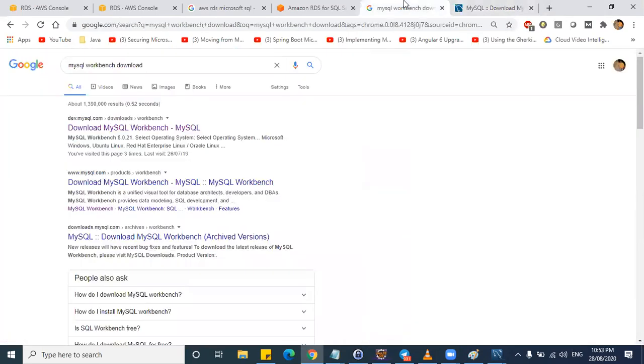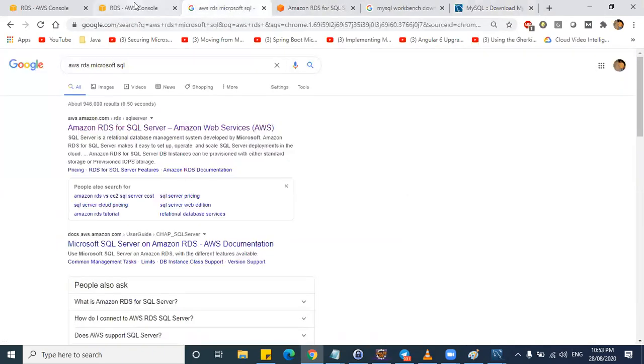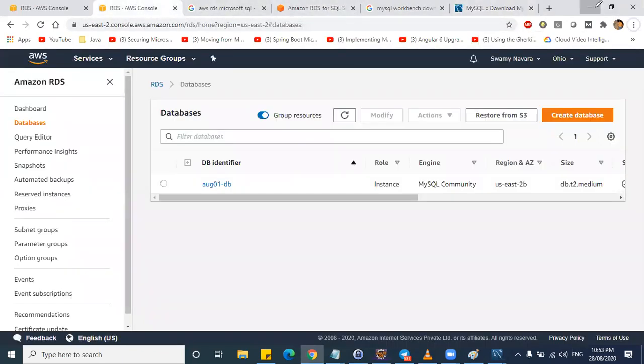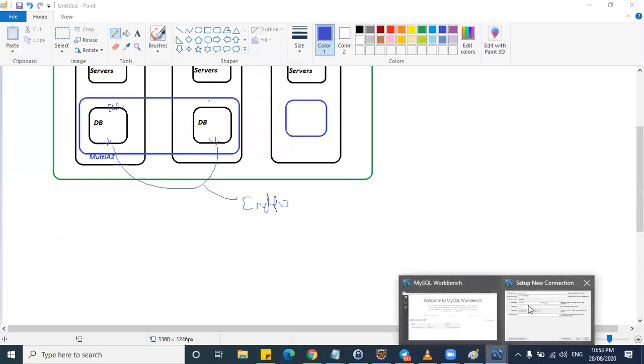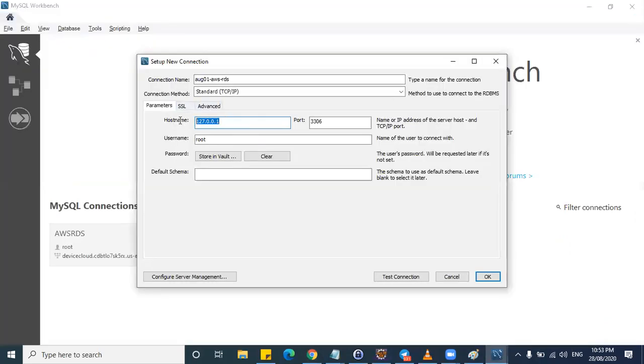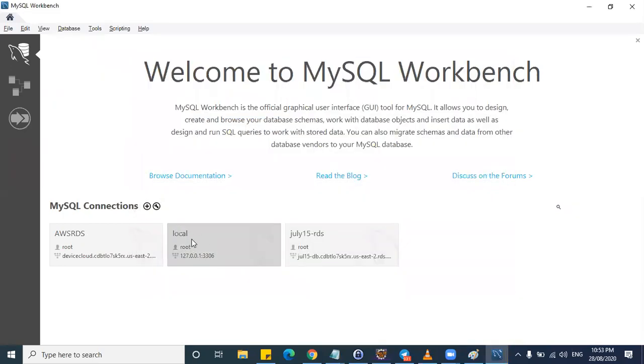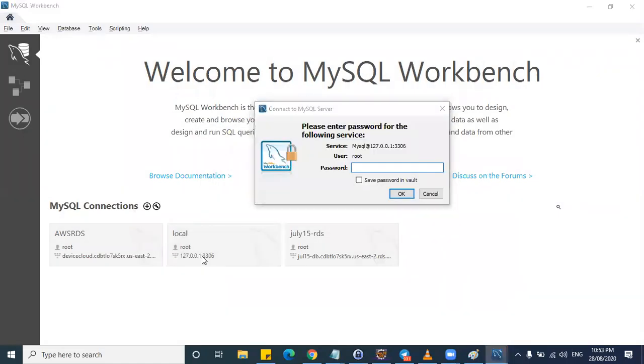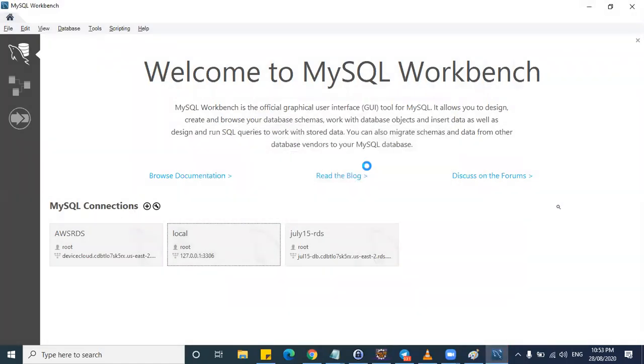Go to your Workbench and remove the host name here. This is your local host name, if you are running a local server. Let me show you. This is my local server, and my MySQL is running on this particular port, so I can use this for connecting.